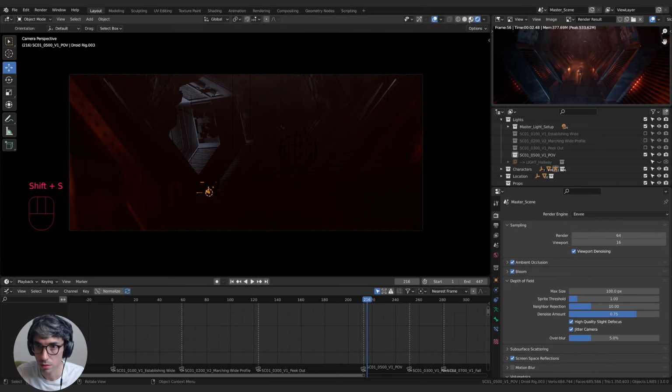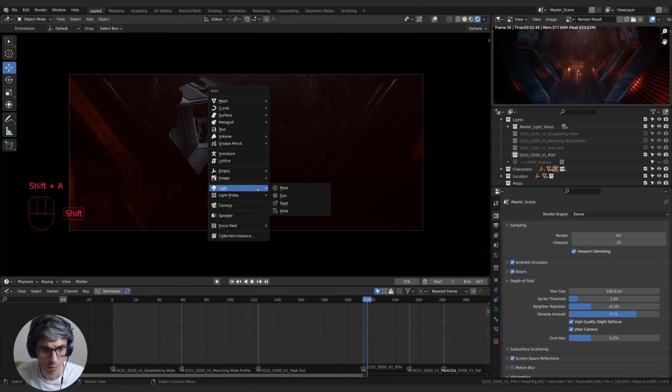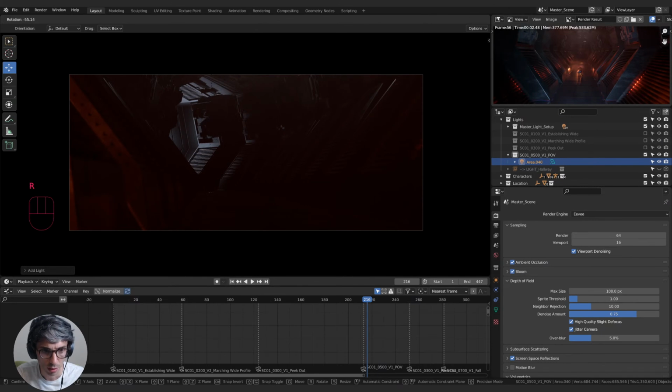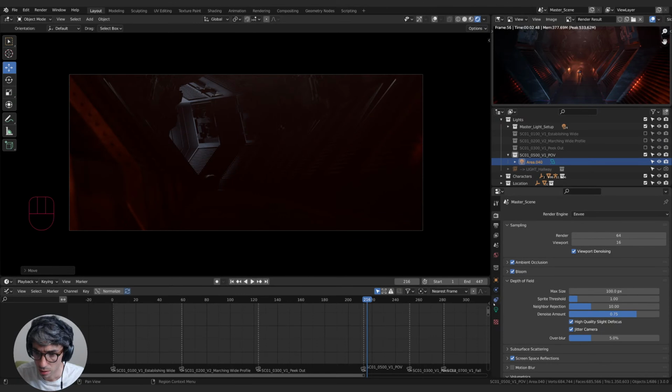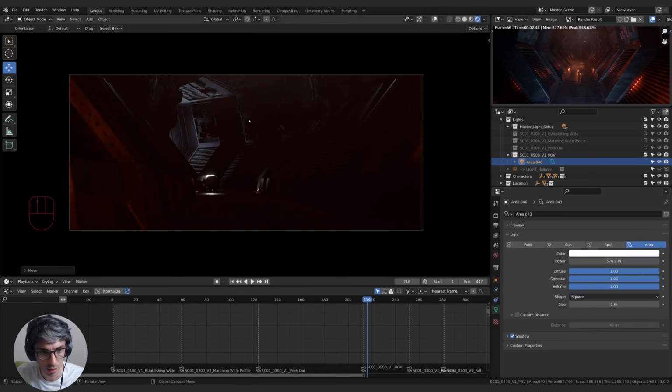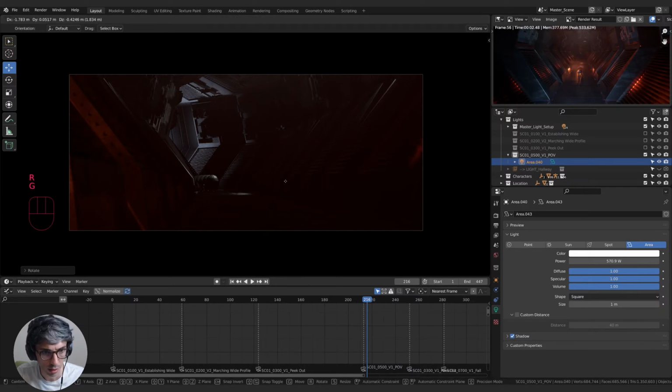Cursor to selected. Hide that. And then Shift A, area light. I'm using a lot of area lights. And let's come to our lighting settings, turn this up. And let's just start playing around with how we might light this.